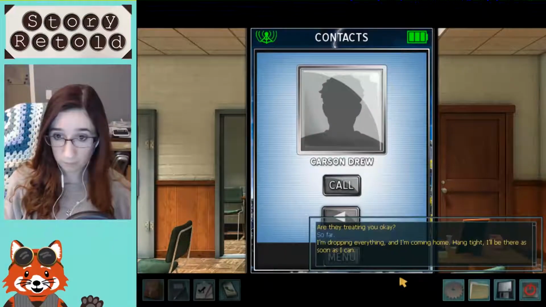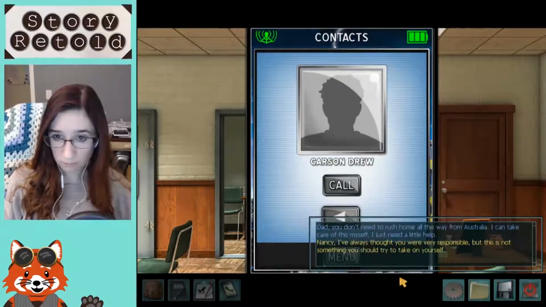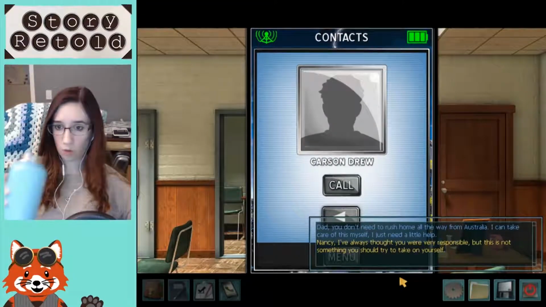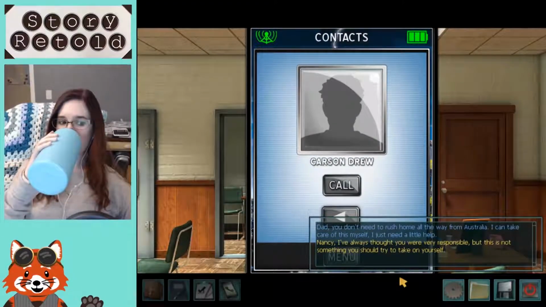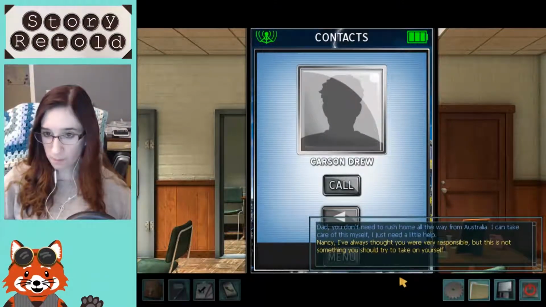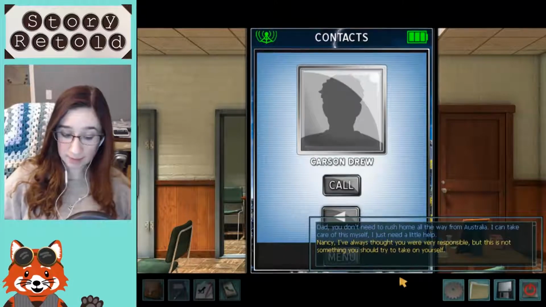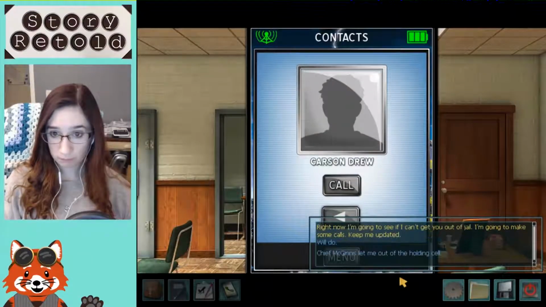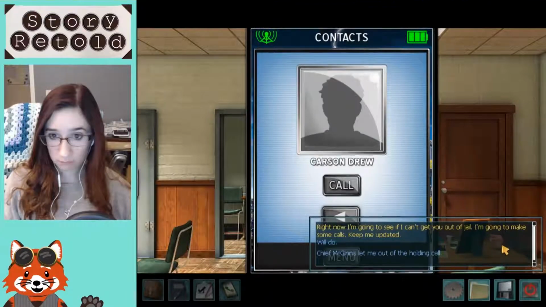Well, so far. I'm dropping everything and I'm coming home. Hang tight. I'll be there as soon as I can. Dad, you don't need to rush home all the way from Australia. I can take care of this myself. I just need a little help. Nancy, I've always thought you were very responsible, but this is not something you should try to take on yourself. I certainly won't turn down help. That's my girl. I've got a lot of favors to call in, so even though I'm far away right now, I'll be able to help. Right now, I'm going to see if I can't get you out of jail.